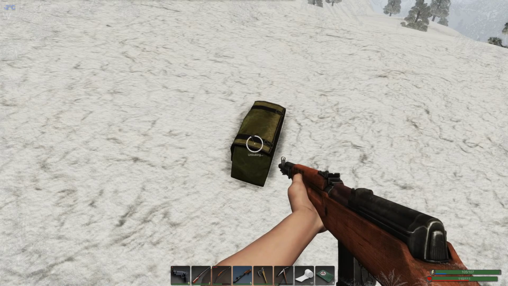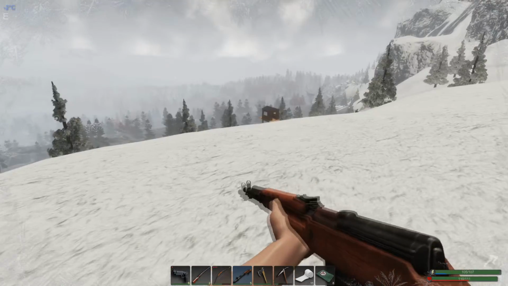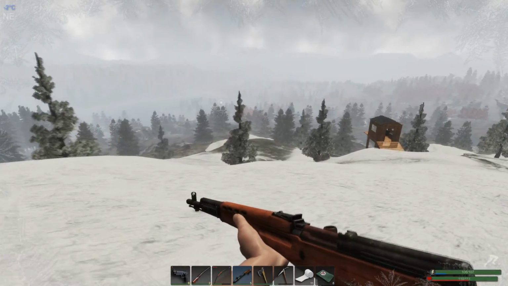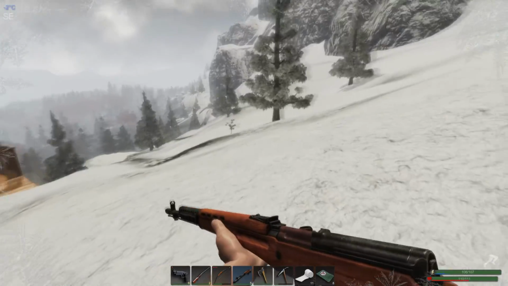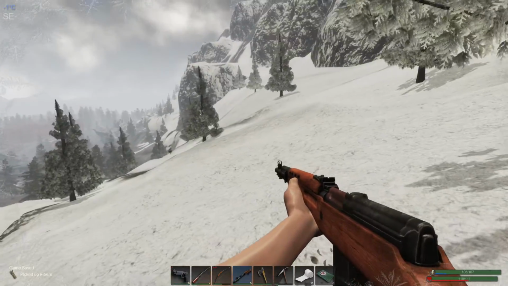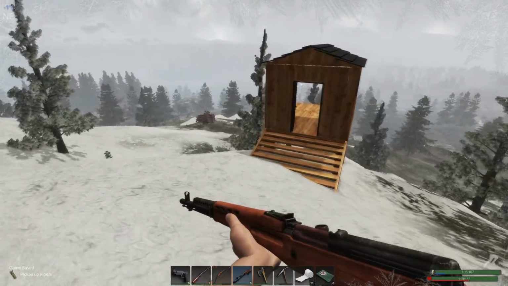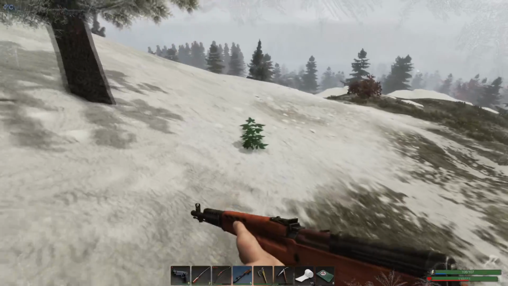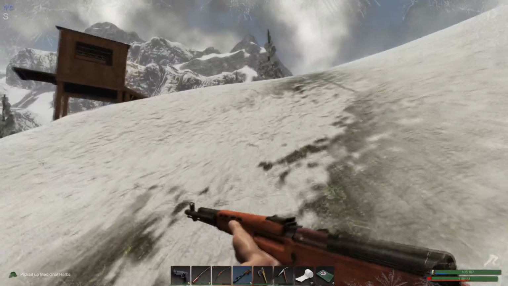Now the danger when I run around with the SVT out like this is that I'll probably accidentally shoot something. It happens a lot. It's one of the reasons why I run around with the bow out all the time. Oh hey, look at you. Because you can't accidentally fire the bow.